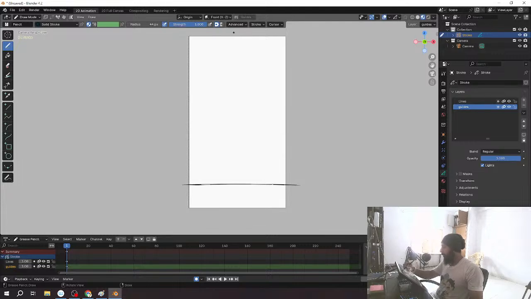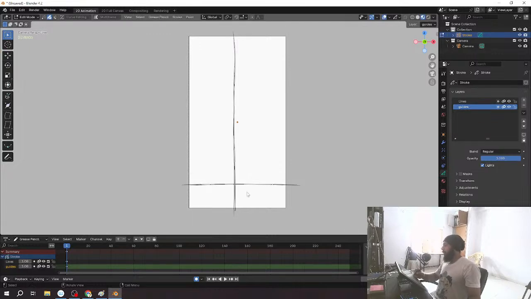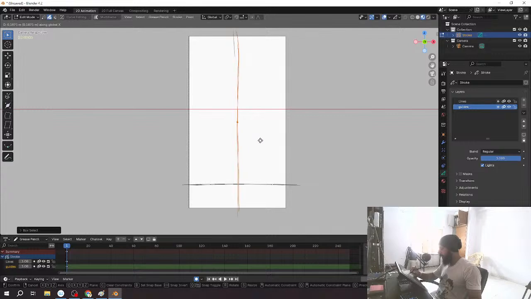And we would need a vertical line as well, so that our bouncing ball stays on one single line. What the hell? What's going on? I can't draw straight lines. So yeah, we'll try to keep the bouncing ball on this line. I'll just do a quick fixing by moving it somewhere over here.